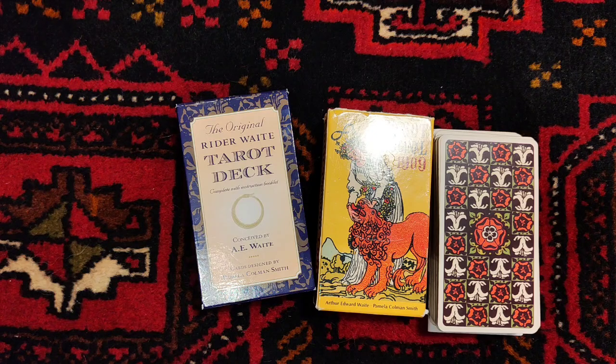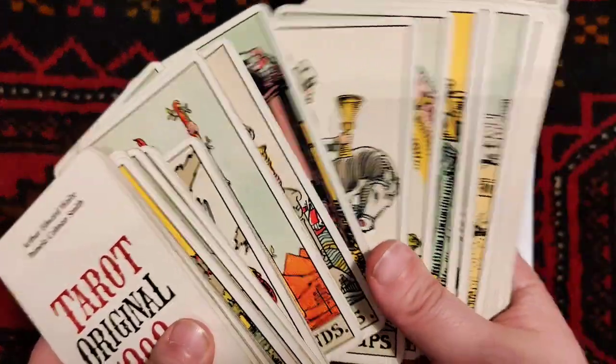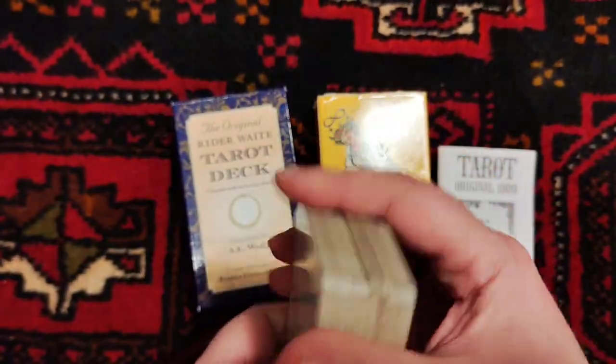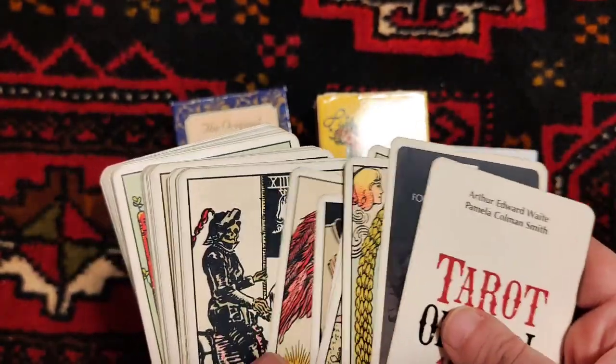Pamela Colman Smith was an artist. She has really beautiful drawings in Art Deco style, and I think this particular deck of cards represents her style. And yeah, you can Google and find her paintings. Those are really beautiful paintings, and there is also a painting of hers which represents the whole landscape of, let's say, the tarot world. So in that landscape painting you will find all the backgrounds that are used in these cards. If you Google that, you can see some of the small details from these cards in that landscape, the whole path of the Fool in one landscape. And in these cards we have a small representation of the big image.